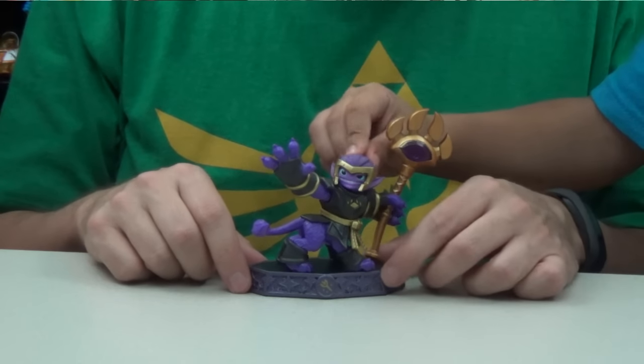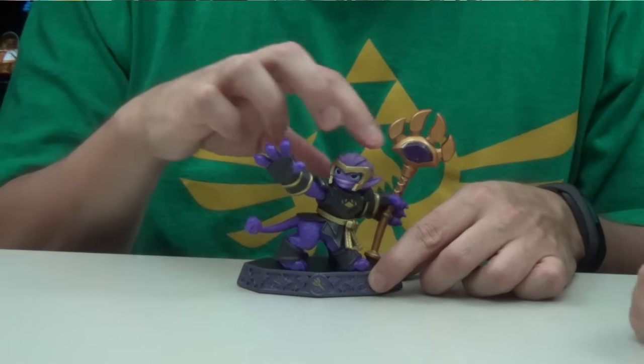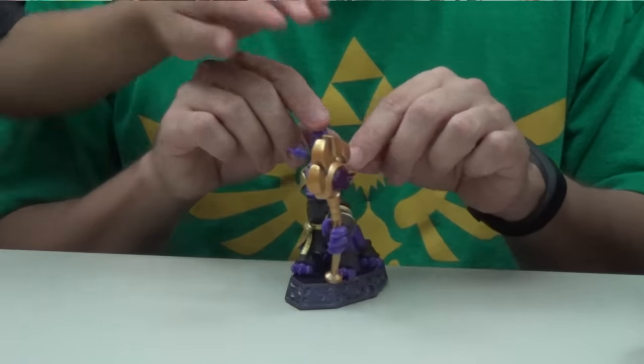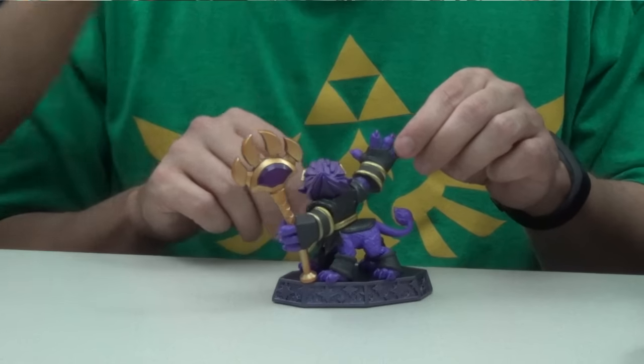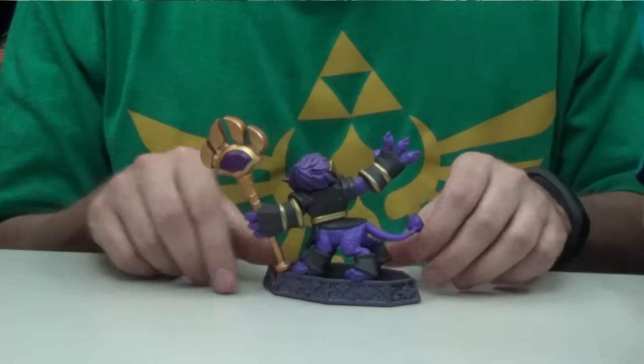I want to feel her. Oh, Elias wants to feel her hair. Not quite as bendable as Ambush's, is it? But it looks kind of the same. Yeah, it looks kind of the same, and it feels the same, kind of. Yeah, it's just not soft like Ambush's.